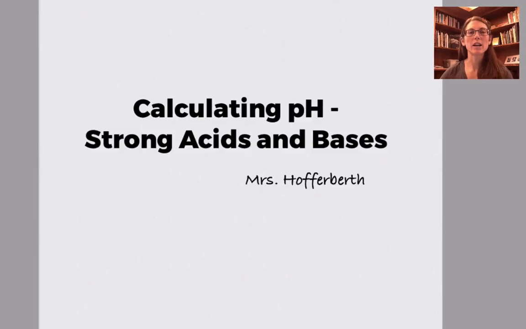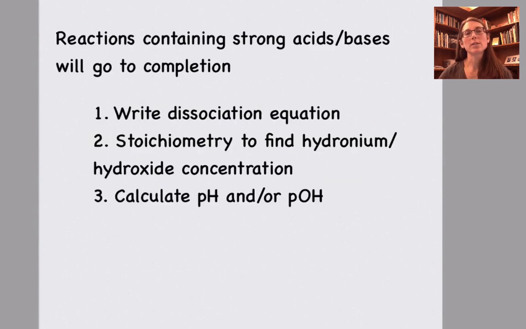Welcome everybody. Let's talk about how we're going to calculate the pH of a solution that contains either a strong acid or a strong base. The first thing to keep in mind with this type of problem is that if you have a strong acid or a strong base involved in a chemical reaction, whether it's a dissociation reaction or later when we talk about reactions between acids and bases, those reactions are going to go to completion.